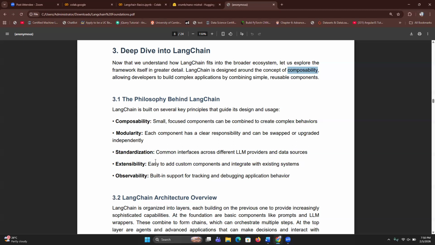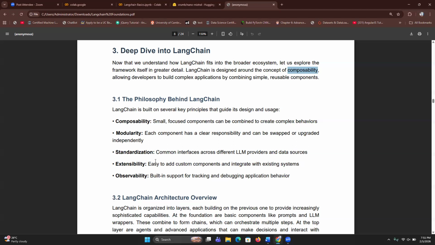We also have modularity. This is very key, especially when you want to ensure that each component has a clear responsibility. So remember, the components, you're going to call them the chains, and they can be swapped or upgraded independently. Okay. Then we also have standardization, in such a way that we are going to have a common interface across different large language model providers and data sources.